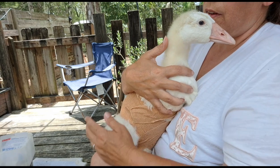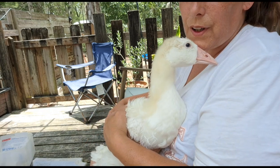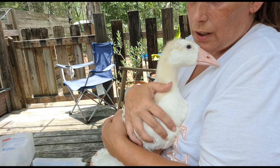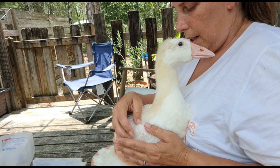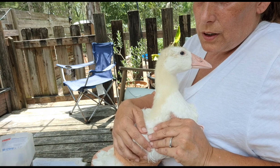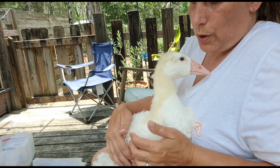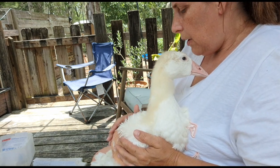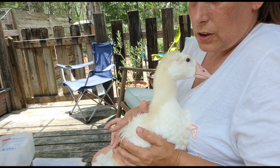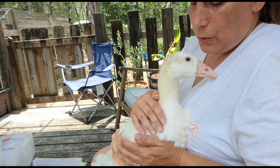And you want to fix this when you start seeing it. She's about 3 months old, maybe a little older, and she just started developing this last week. Now, I'm probably going to have to redo this because this part of her wing is out, which means that probably by the end of the day, she'll have pulled it out and I'll have to rewrap it. So at the end of 3 days, you're going to take this off, and it should be normal. If it's not, put new wrap on it and do it again.